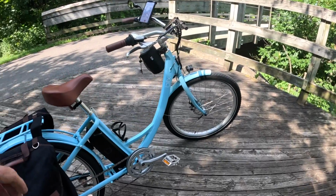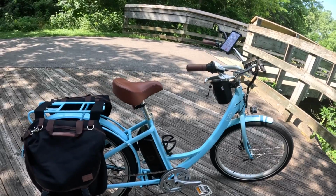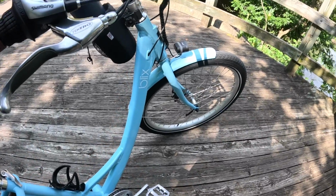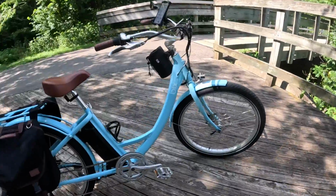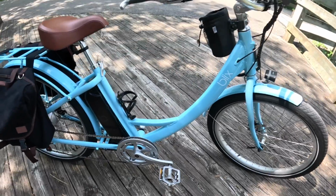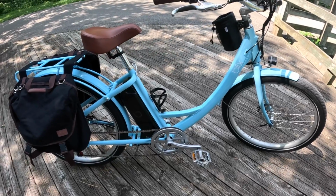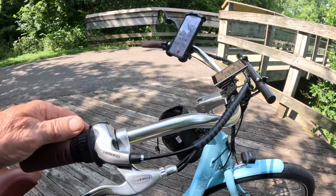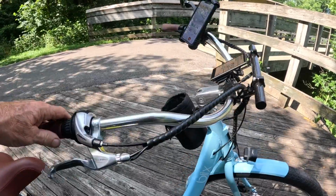Okay, again, this is the Blix Sol Eclipse. This is a cruiser style e-bike, obviously. Get my coffee out of here. And as you can see, the step-through frame is very low, so it's very easy to get on and off this bike. And the wraparound handlebars, great design on these handlebars. I just really can't say enough about that.